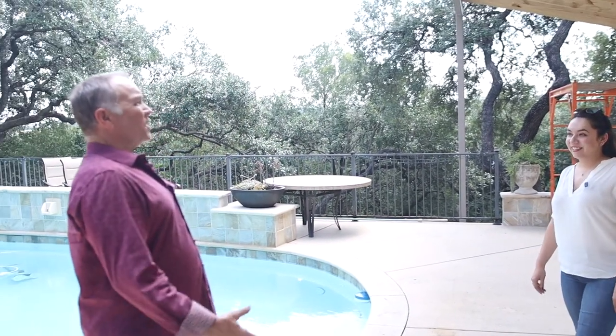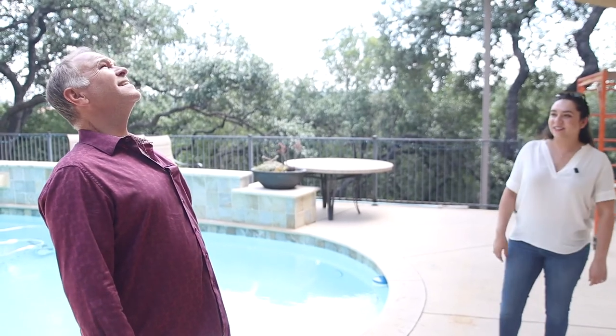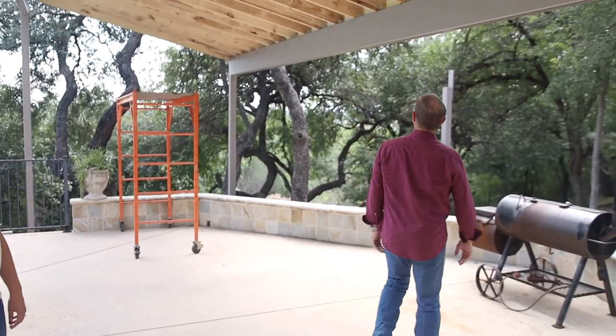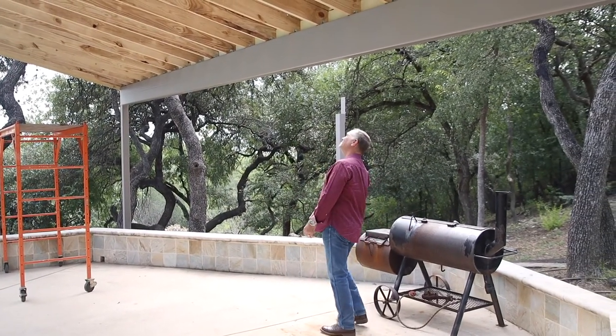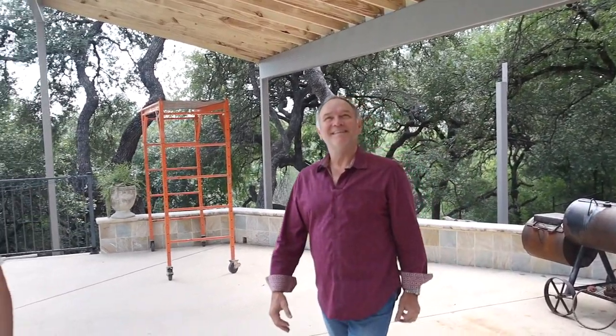I don't know, I'm liking this. This is one of the coolest ones we've ever built — with all that big free span. Now we know next time: don't put any posts in the middle. We don't do posts — that's not the KM way. We open stuff up. Looks awesome. Oh, we can't wait for next week. I'm ready to swim.